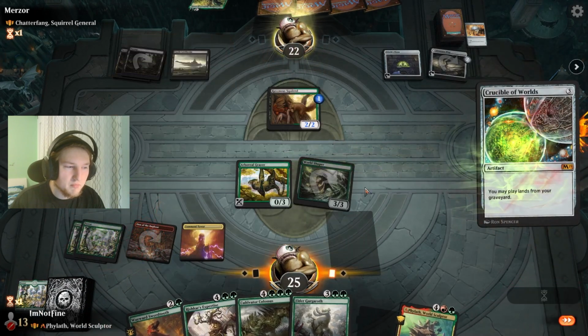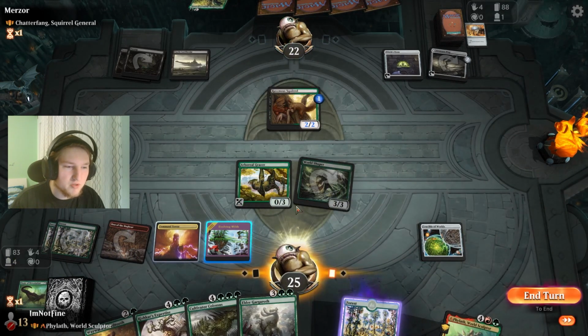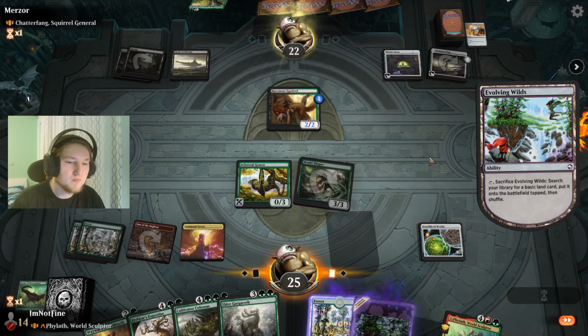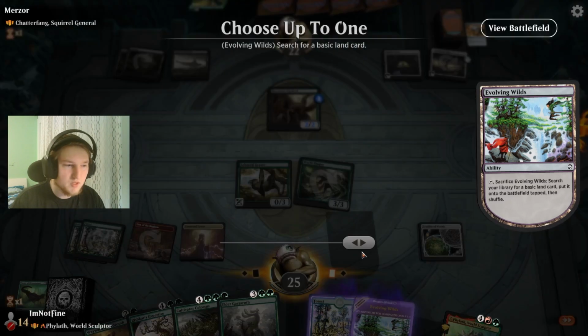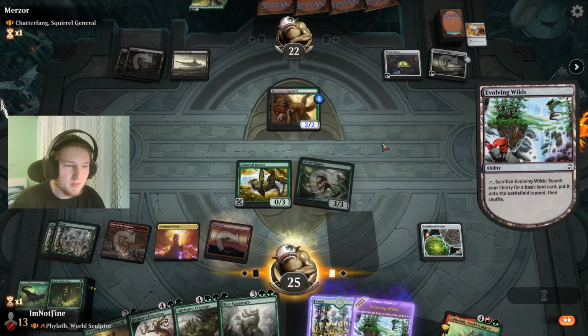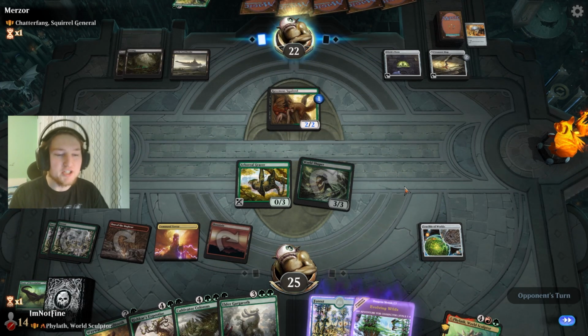Crucible and make our land drop, and we always use the fetch land because it just returns to the graveyard again, so that's pretty good. And just get like one basic Mountain maybe, and then we're fine. We're really just splashing red in this deck.